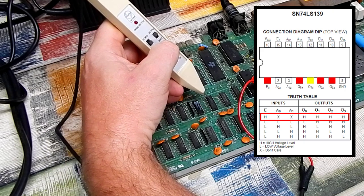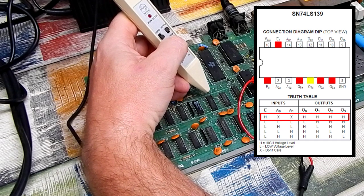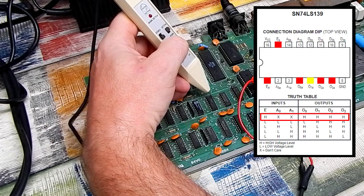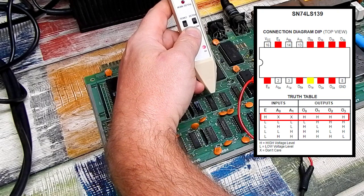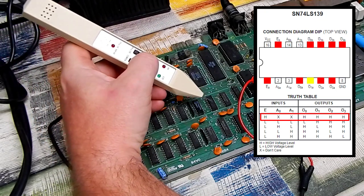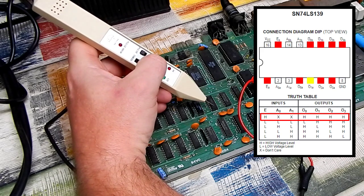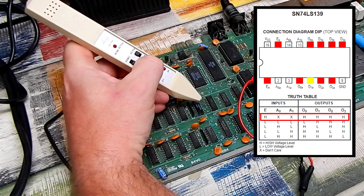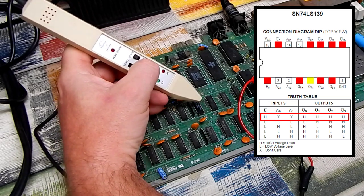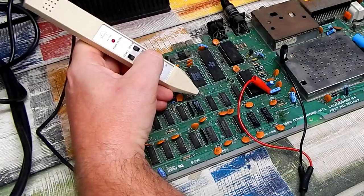On the other side of the chip then, pin 15 is another output enable. Active low, and it is high again. The outputs on this side are pins 9, 10, 11, 12. So these should all be high. And they are. So that chip may or may not be working properly, I suppose, because on this side, output 1 on pin 5, well, that seems to be floating, whereas that should be high. Although, I suppose the real question is, why is that chip not being enabled?